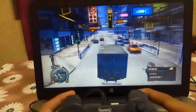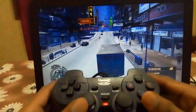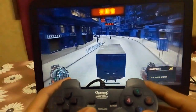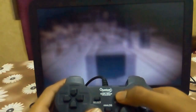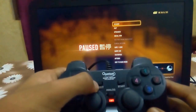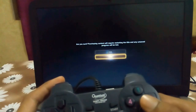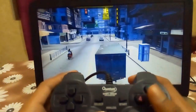It's actually pretty much fun, and you'll actually feel that you are playing in Xbox or PlayStation, and you can play from a bit distance from your laptop or PC. Actually now I'm playing in my laptop. For pausing, this start button works fine for the pause menu, and you can use select button over here to continue the game. And this is the back button. This is the exit button.